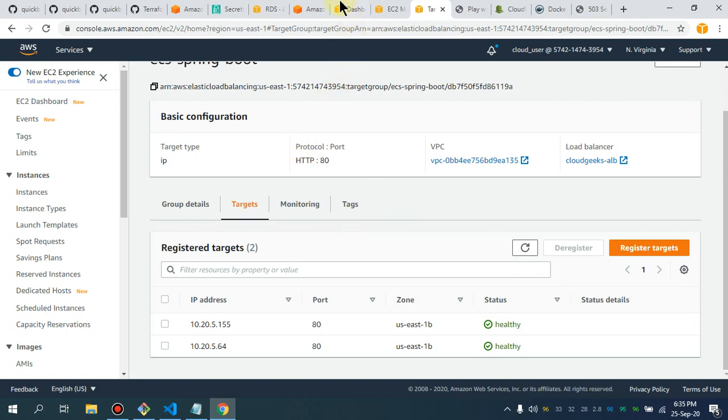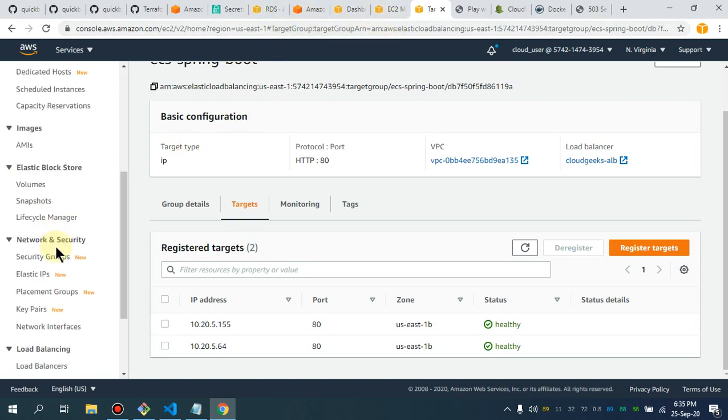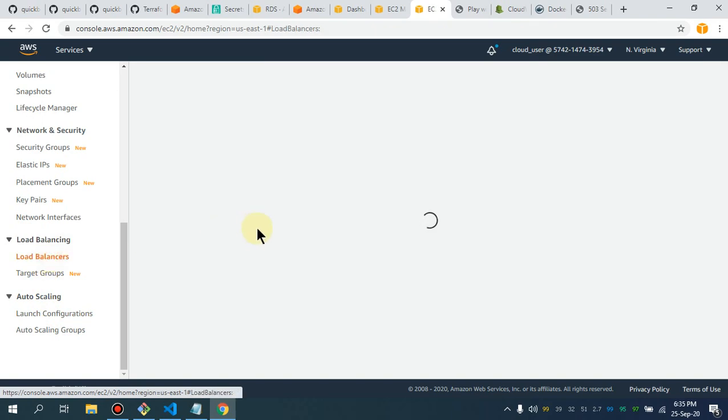And if I copy the endpoint of our application load balancer, let me copy the endpoint of our load balancer, and I'm going to show that.